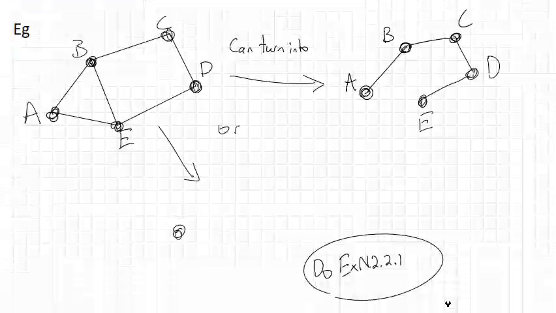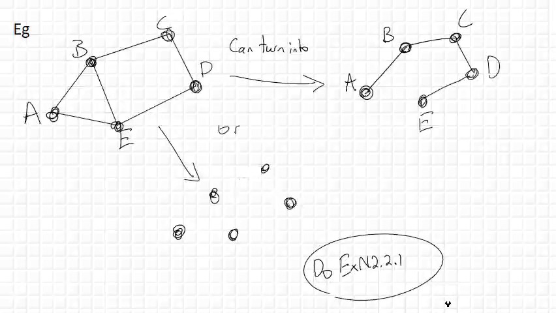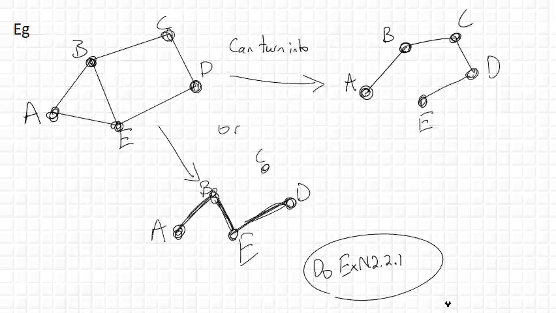Another way to do it, again, we've got A, we've got B, we've got C, we've got D, E. We'll just randomly join stuff up. Well, there's a connection. From E, let's go to D. From B, let's go to A. And then, let's go there.